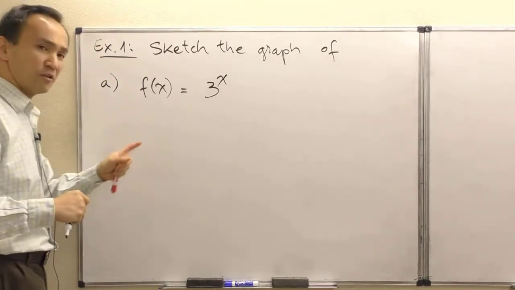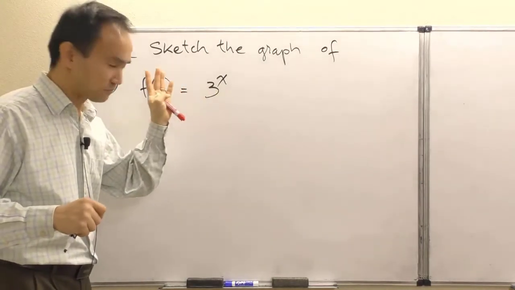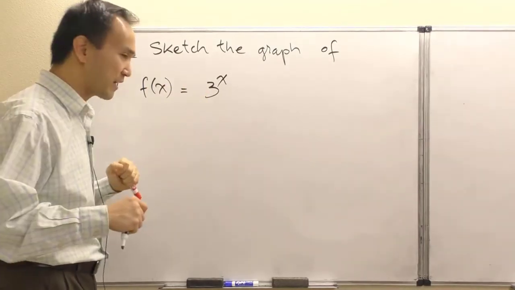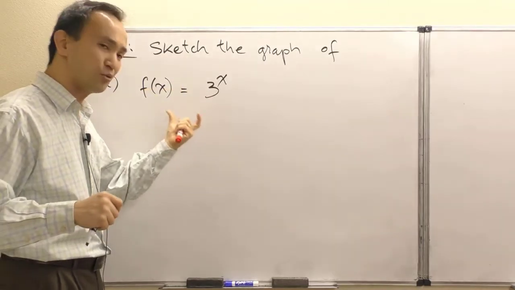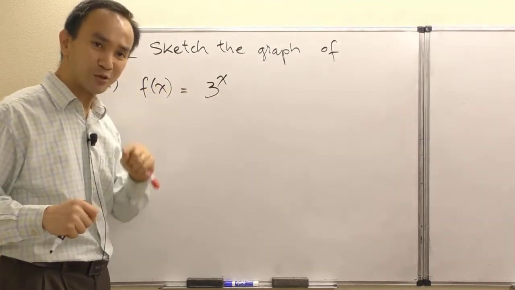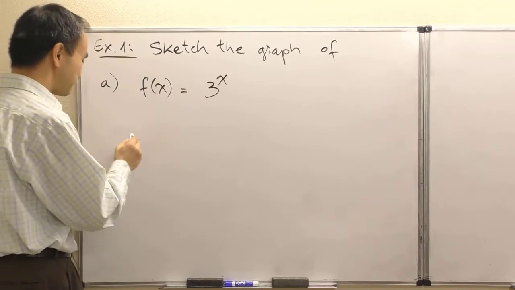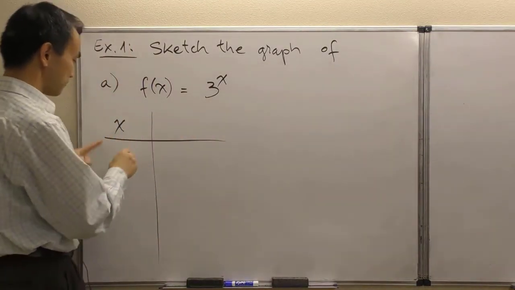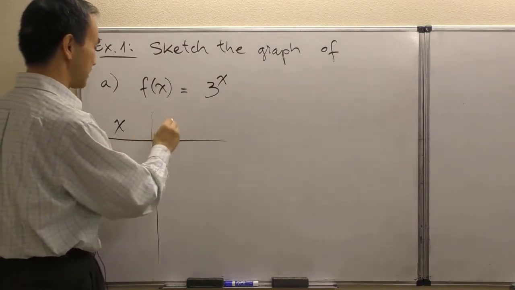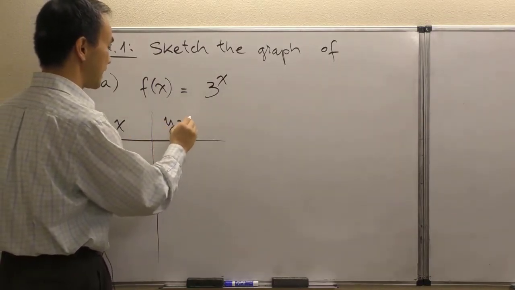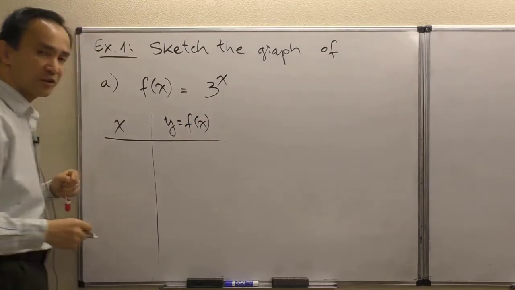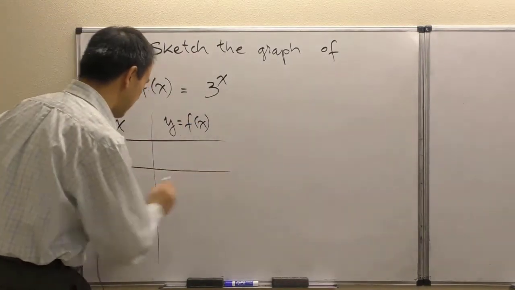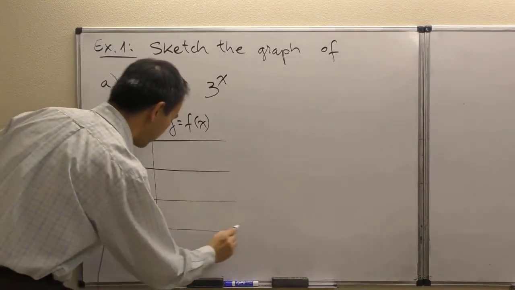Okay, I'm going to assume that the function setup is easy enough so that anyone can easily get the calculated values. Let's just start right into the steps where we got the table of values constructed. All right, with the table of values, one column for x, the input, and one column for the y value, which is the output of our function, 3 to the x. The rule of this function is 3 to the x. All right, so I'm going to sketch down a few values.